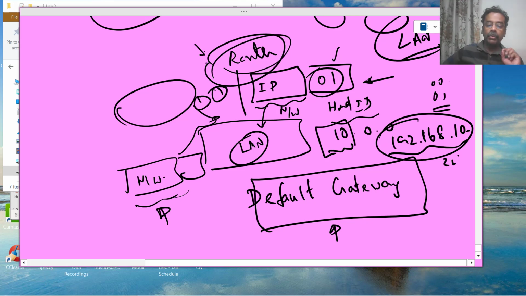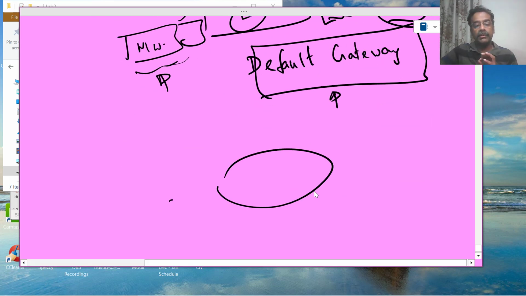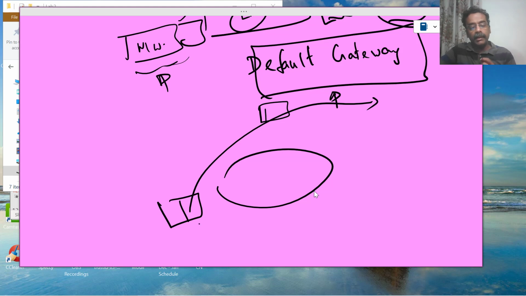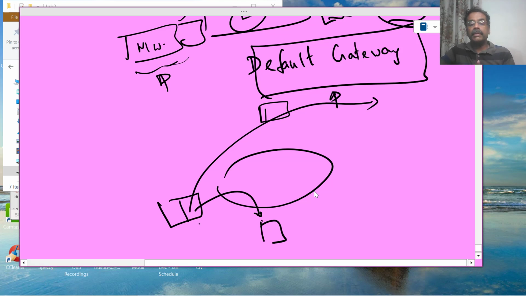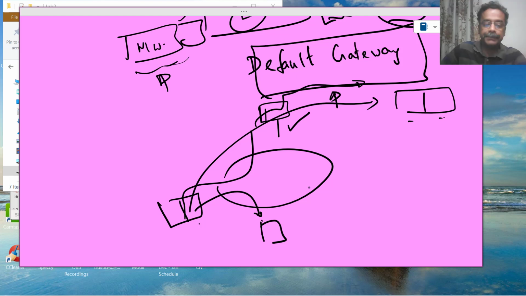Okay, so that's what I'm going to talk about now. When you want to send a packet out, to communicate with somebody outside, it is not going to change the IP address to the router's interface. If the IP address is within the LAN, it may use the IP address of the machine connected here. But if it is somewhere else, that network ID and host ID will be different, and also different from the IP address of the router interface. But the packet is taken to the router, and the router's responsibility is to deliver it to somebody outside, or deliver the packet to the network to which it belongs.